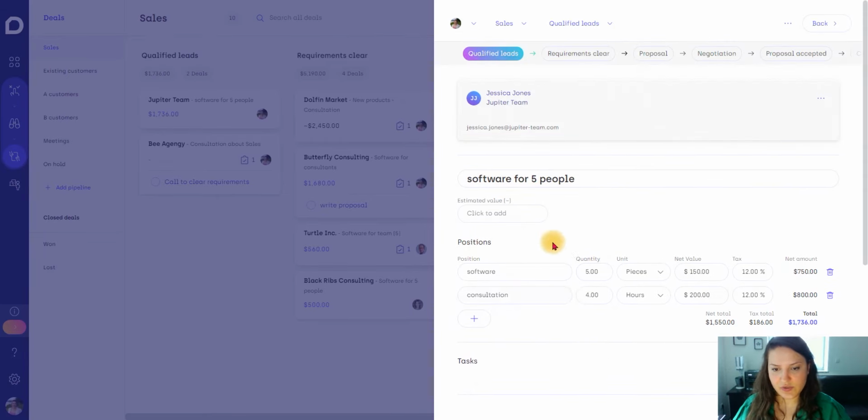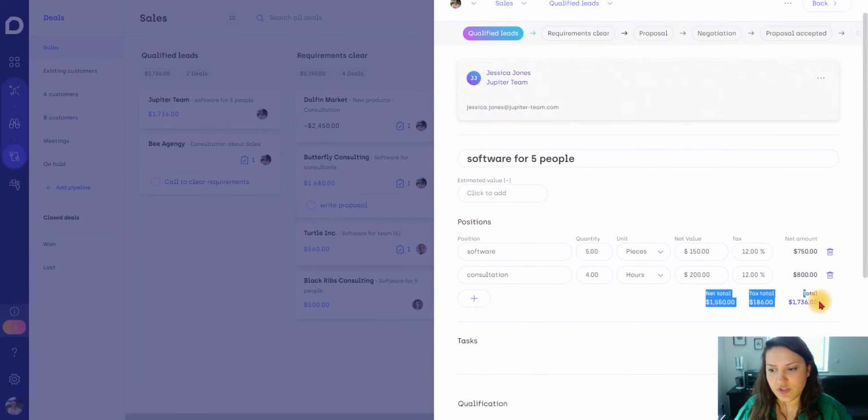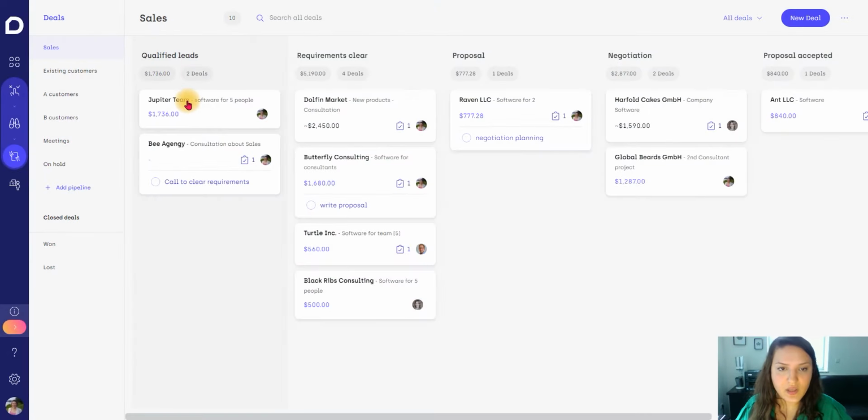So that's how we can use the positions, and out of that we could also write our proposals so that we really know what the customer is interested in, and we have the total value of this deal. So this is the potential revenue that we will make with the Jupiter team, with Jessica Jones.